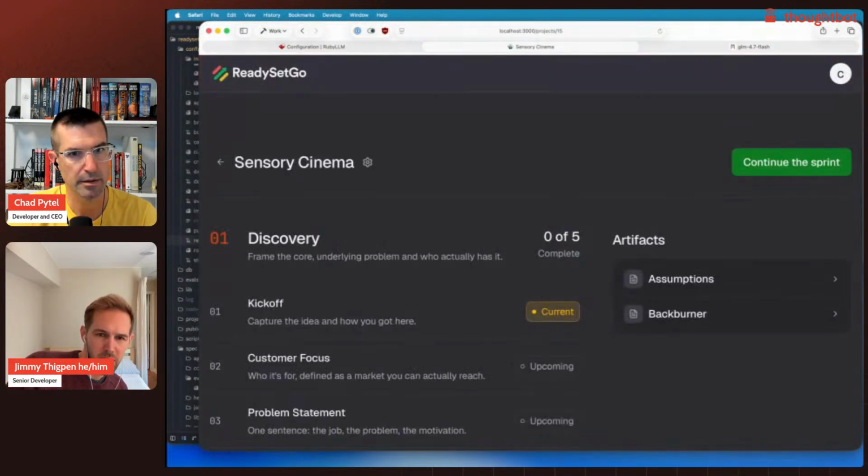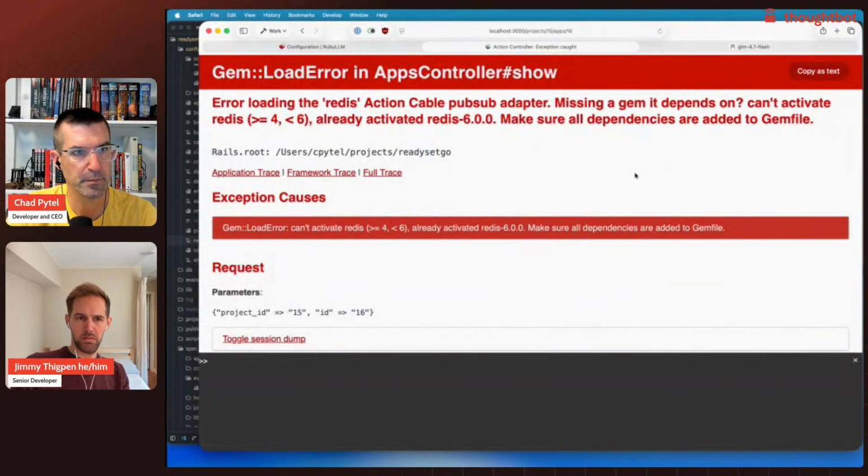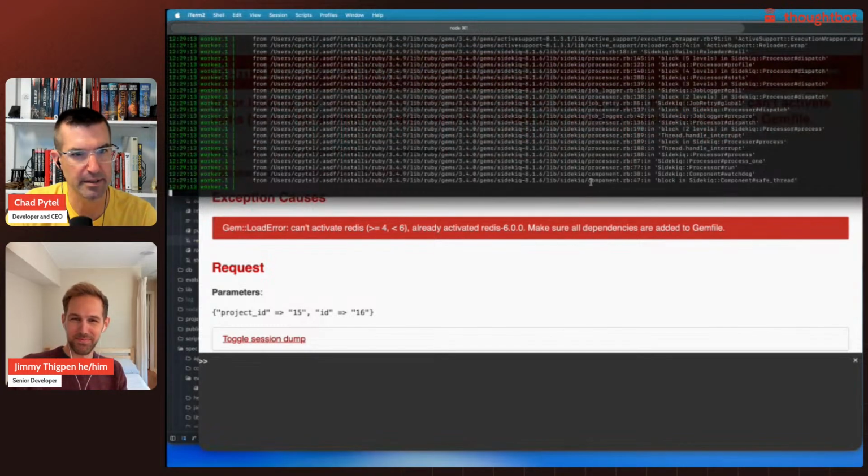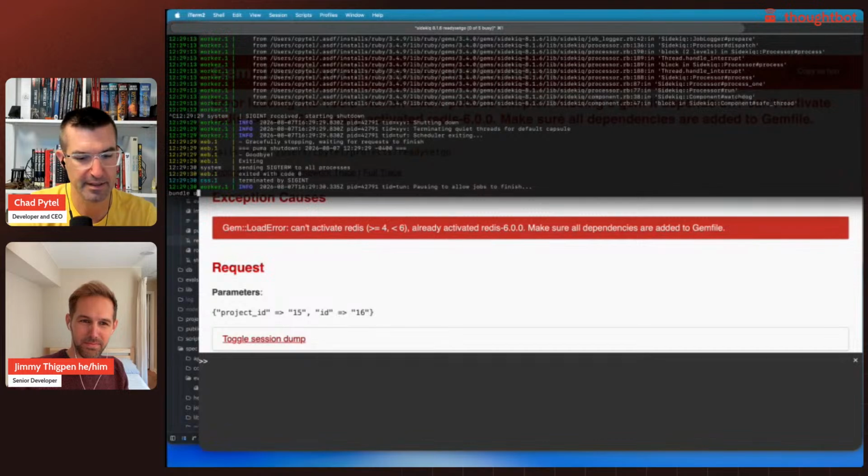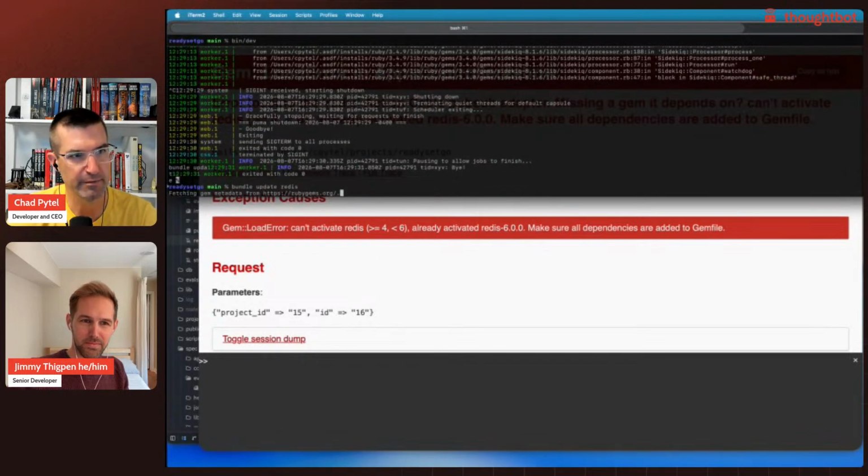Is that somewhere in the code base so we can see where it would be added? Error loading Redis. This is what's happening on staging. It's an exception about the Redis dependencies in our gem file.